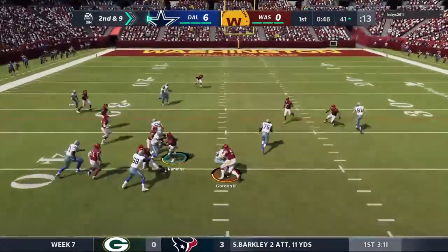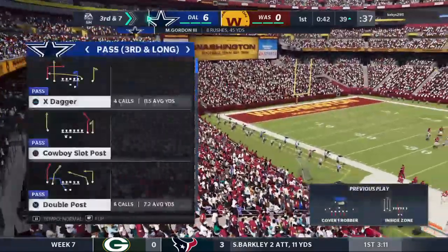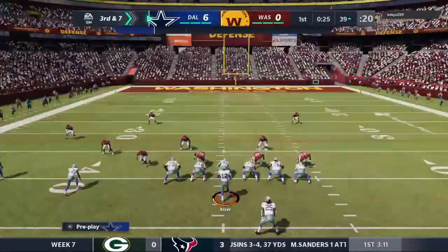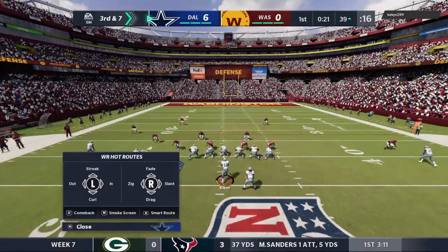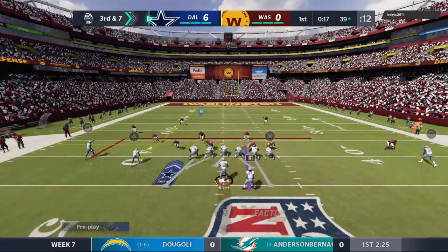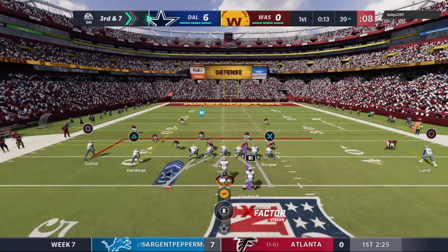They'll give it to Gordon out of the shotgun. They'll fight forward for a couple down inside the 40. Derek Wolfe there. I do know from experience that when you slow down someone's running game, you're now doing the dictating on defense. And guess what? Now you're getting ready to tee off on their quarterback because they have to throw it all the time. But you still have to be alert for the draws and other plays of that nature to make sure you don't get hurt.